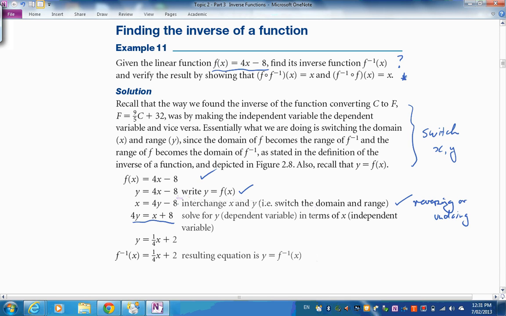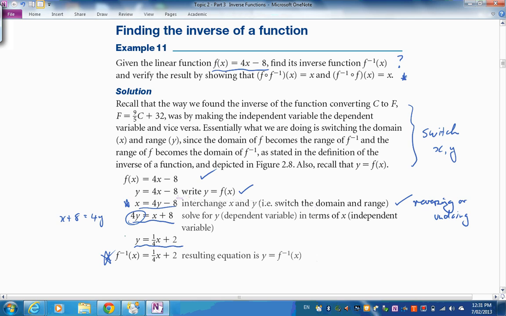I don't like the way they've rearranged it here. So interchanging x, this is okay. x equals 4y take 8, and then rearranging, they put it on the other side. You could put, rearranging this, x plus 8 equals 4y. They've actually done that in another step and put 4y equals x plus 8. That's all right. And now, because functions are always written as dependent variable equals some operations done on the independent variable, we always make y the subject of the formula. So there it is.